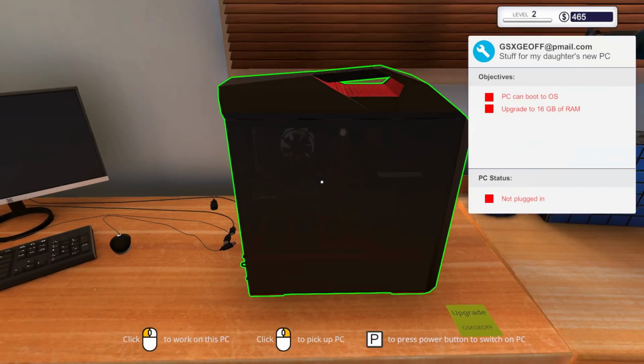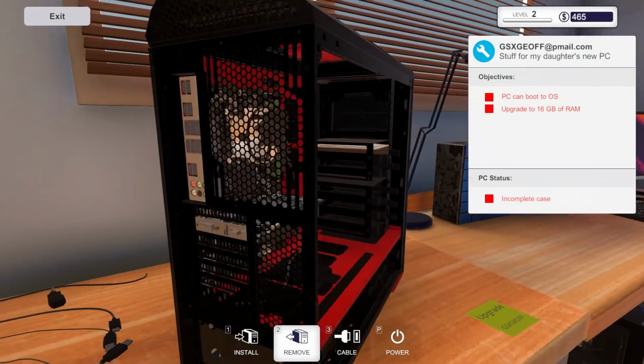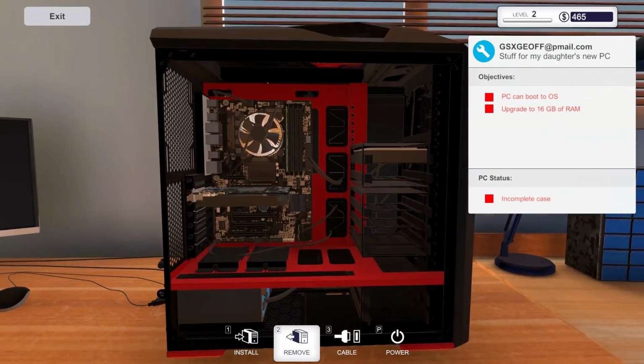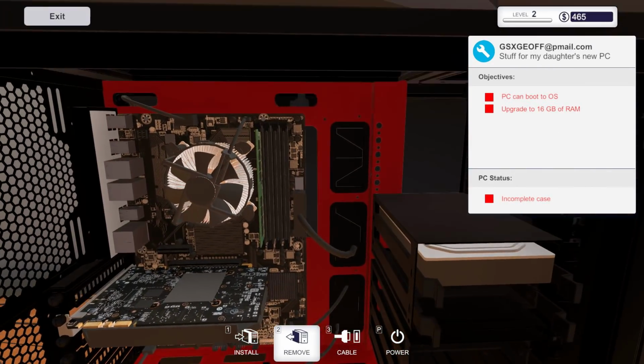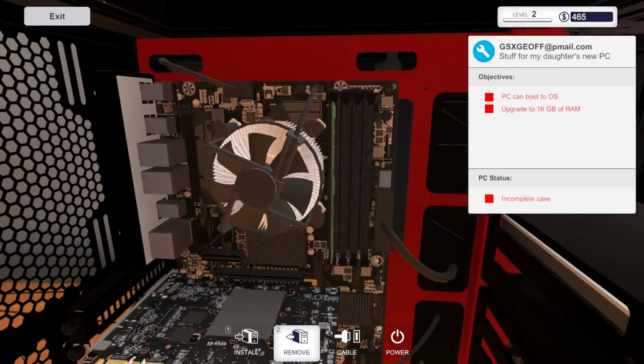All right, first things first, let's work on this PC. We gotta remove the side panel. Oh, look at that, screwless, nice. Yeah, very nice little case here. Cooler Master case, sweet. Anyway, let's check out the memory. Bear with me as I refamiliarize myself with the controls here. It's been a few days since I played.